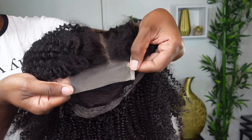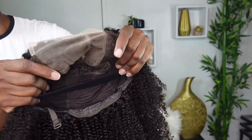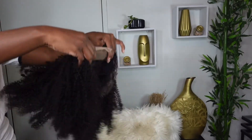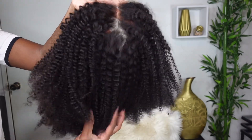The hair is actually pre-bleached — it has pre-bleached knots and a pre-plucked hairline. As you can see, the lace is really thin. The density is 180, which is light and full. I'm just fluffing it out now, and let's get installing — you know a girl loves a glueless install and a good protective style.